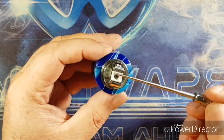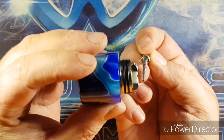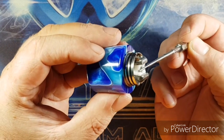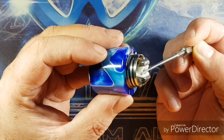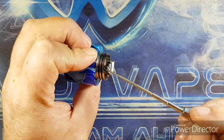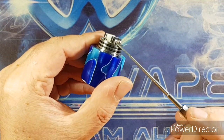We have this very nice ceramic spring loaded clamp here as well. Well, it kind of is a clamp because it clamps your cotton in place. As you can see, it is spring loaded, and it's a very nice spring loaded action on that. Very nice indeed. We also have two standard clamps here, one here and one here, using Phillips screws. Big thumbs up there, Phillips screws.